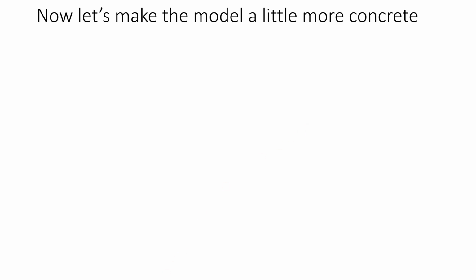So we're going to make the model a little bit more concrete here, and bear with me. We're going to have the same little model here with the equal sign, but now instead of the abstract 7x, I'm actually going to write out 7 x's. And instead of a plus 3, I'm going to do 3 little plus signs. And over here, we had 4 x's, and I'm going to do 9 minus signs.